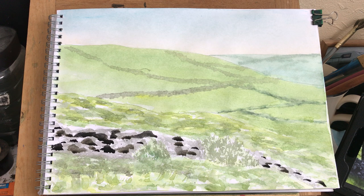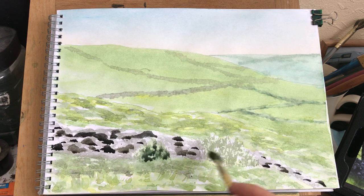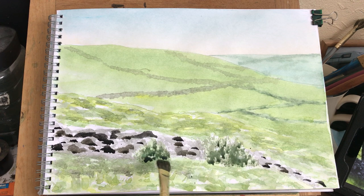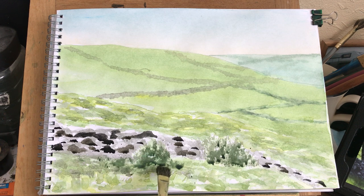I think I probably need some really dark greens now, so I'll mix some dark green up. Get some of that in there, pull the bushes, so we get all of the lot in here. That's it. And then I think I'll add some in for some of these grasses in here as well, some of these shadows and stuff.